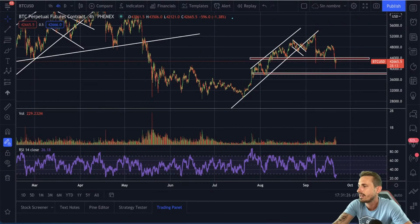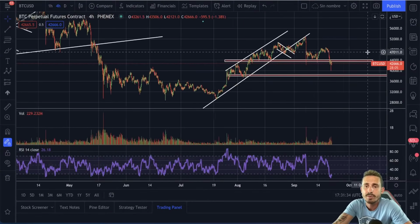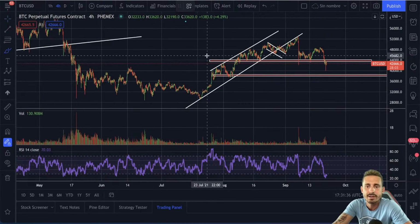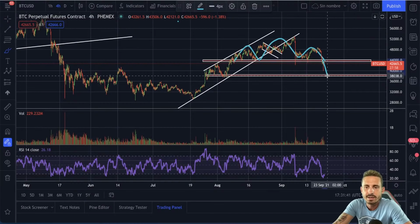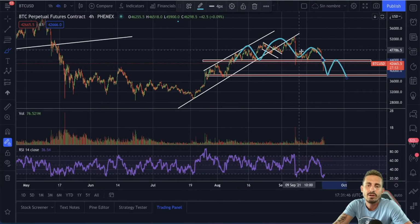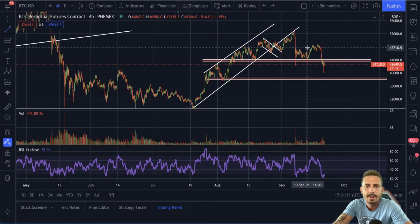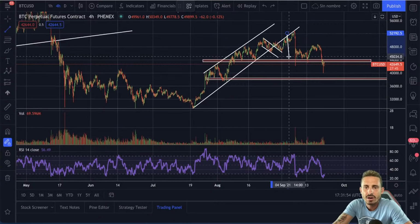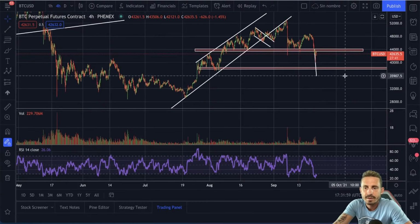Head and shoulders target 37k, says Coins Kid. Yeah, exactly. This is also very much possible, the head and shoulders that we were talking about, guys. We got the head and shoulders right over here. If we start seeing the BTC price coming down, I do believe we'll be having a recovery and another leg down. It is very possible, wicking down below $37,000. Now, let me just get the potential target from this head and shoulders from the breakout. Yeah, it's even going down to 36,000.